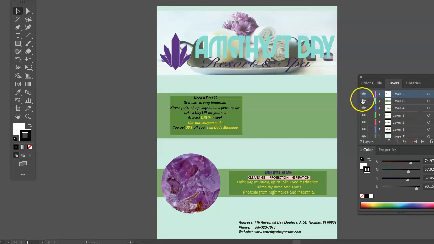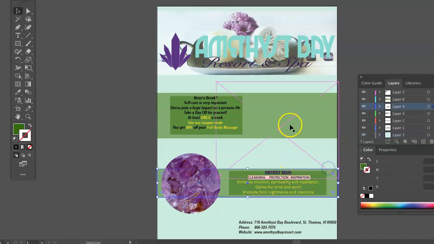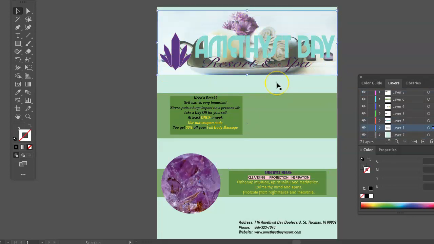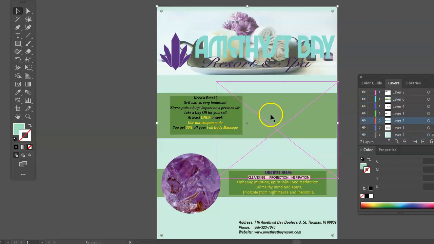So on this layer, for example, I see that you have, where is it? Here, you have images, there we go, that you have successfully embedded. But you also have images which are linked. And you can tell the difference. See how this image does not have an X through it? So that one you successfully embedded. However, this image has an X through it. Where is it? Go through here. Yeah, there we go. That means that it's linked.